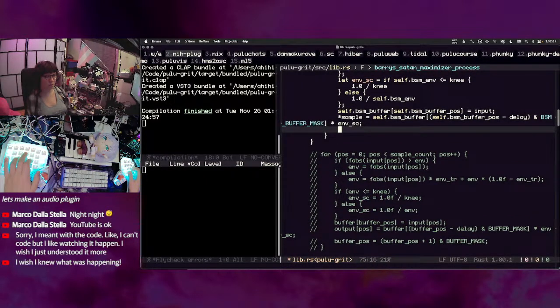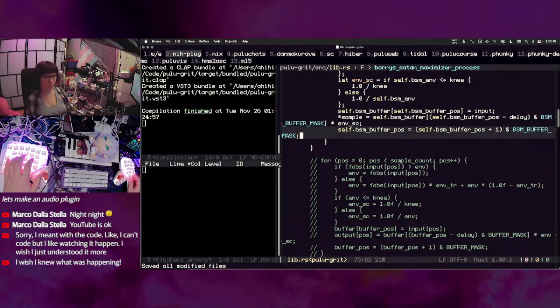We still need to set the buffer position to the buffer position plus 1 ANDed by bsm.buffer mask.